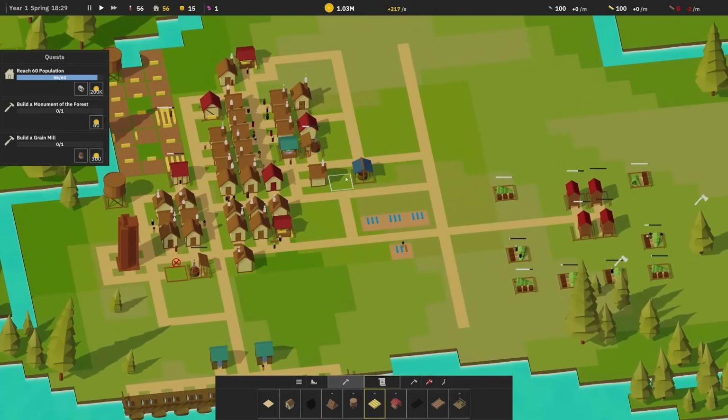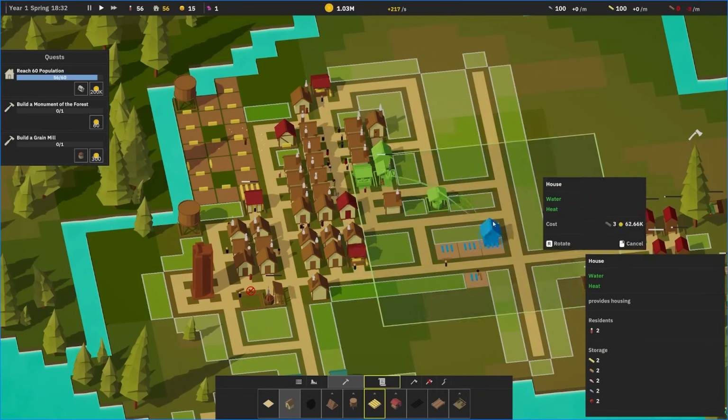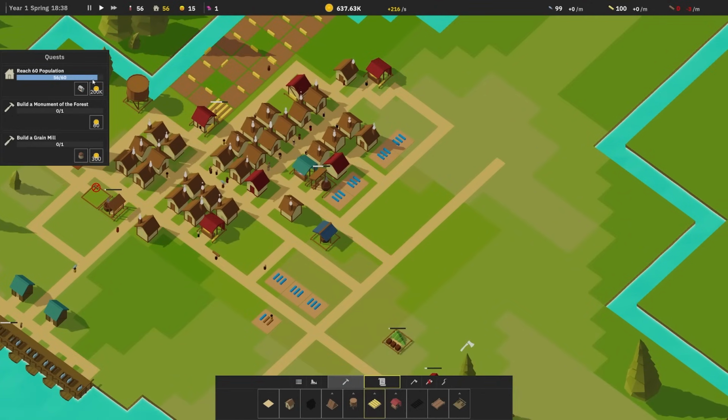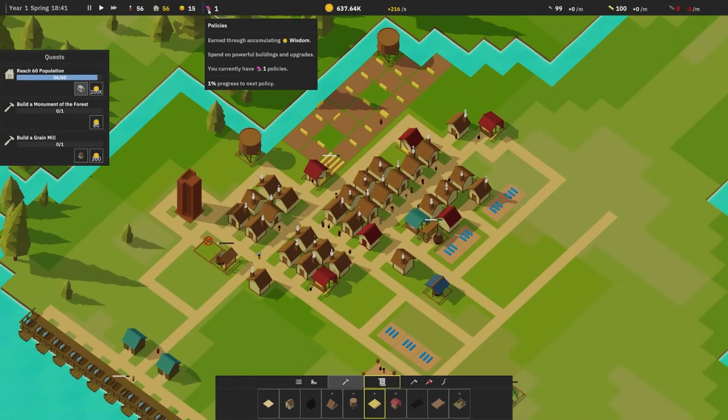And I like this kind of organic feel of a city that's developing here. I am going to go ahead and build some extra houses. So let's do two houses there. Boop, boop. That should be enough houses to get us up over the 60 mark. And apparently we do already have a policy.